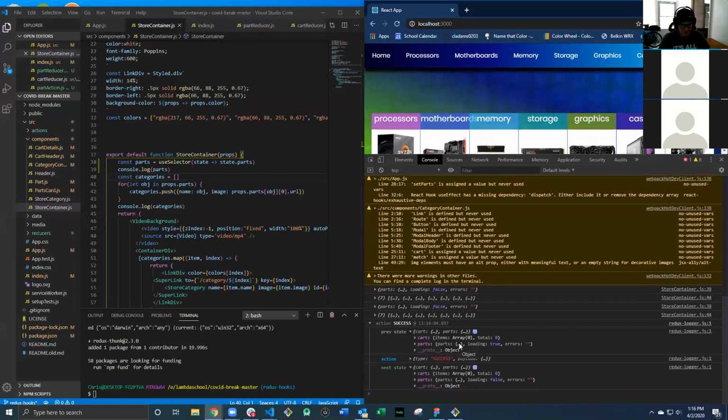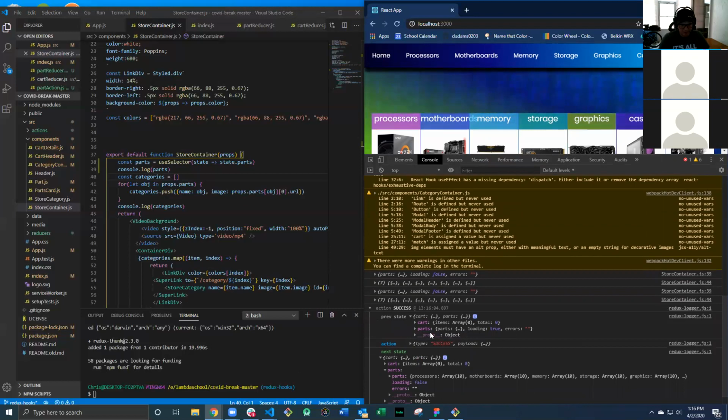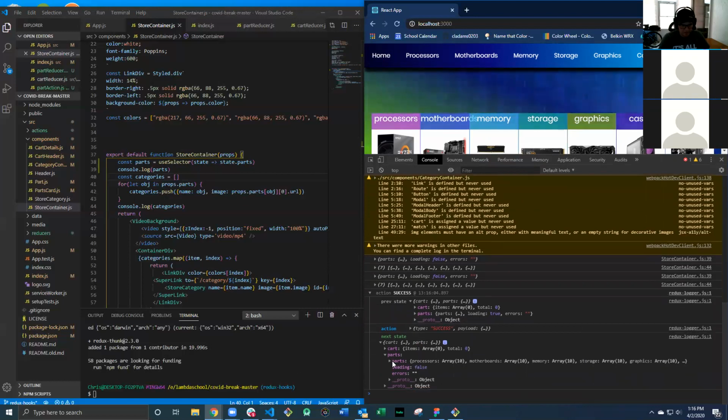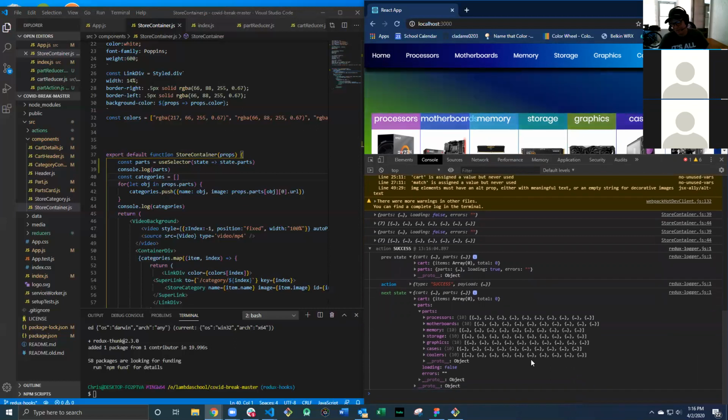The parts had a parts object. Loading was true. See where we had our loading true with no errors? And then this is the action it took with a payload. And then this was our next state. So if you look, our loading was set back to false, and our parts should have been populated. So if we click on our parts, look, see all that data right there? Yeah. That all just came from our server. That didn't come from our object.